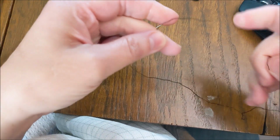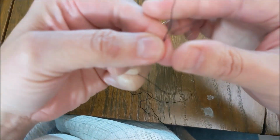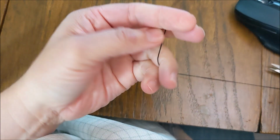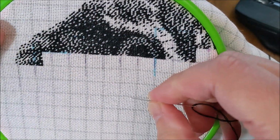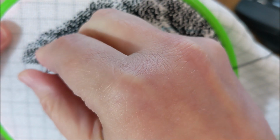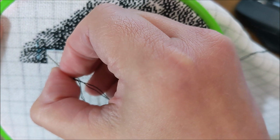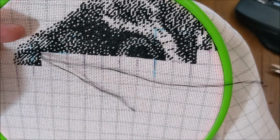I'm doing a loop start with a sort of standard finish using one strand of DMC 310. It's the old standby, the old easy to get standby. Which then leaves me with the loop. And then go up here. Let me just make sure I'm doing this right. Okay, yeah, I highlighted the wrong thing.